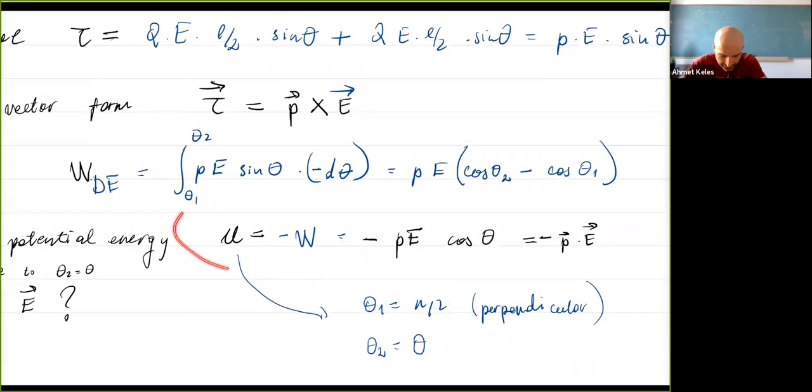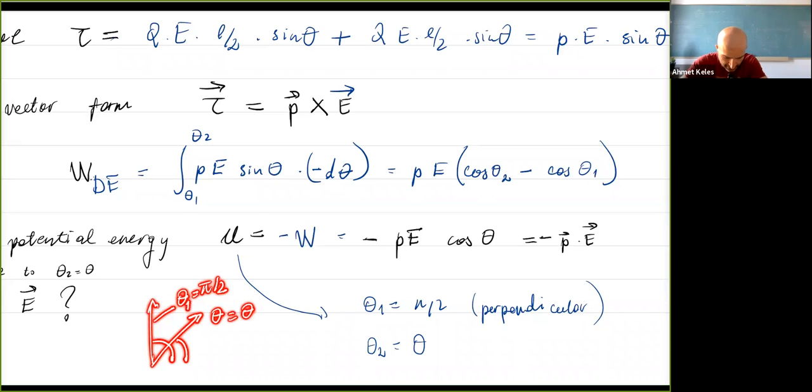So I was talking about the potential energy, and potential energy with respect to this, right? We generally have a reference point for potential, and my reference point is like this. I want to start from here, which is theta equal to pi over 2, and go to some arbitrary angle. Okay, this is pi over 2. Let's call this theta equal to some theta. Okay, maybe this is theta 1, this is theta 2. And I want to calculate U from initial to final, right?